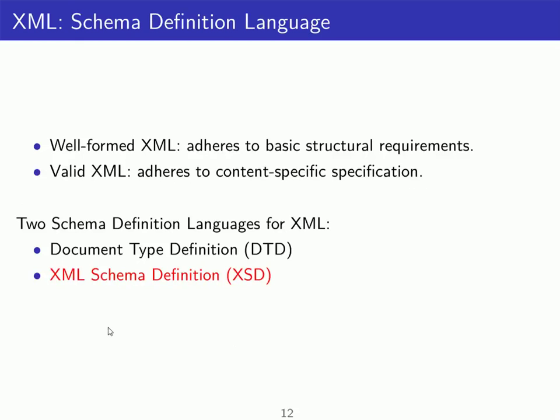The document type definition language DTD is always complained about by the users because individual text elements and attributes cannot be further typed. And it is very difficult to use the DTD mechanism to specify unordered sets of sub-elements. And luckily, we can use DTD to specify ID and ID references. Let's see an example.